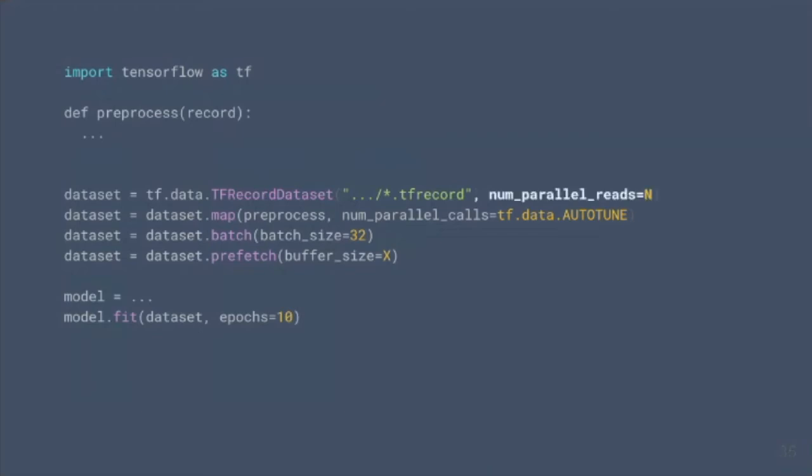Okay, so basically, I don't know if this has the comments. What we're doing here is that, as you can see, we're loading the data from storage. But now we are saying, okay, this is the number of parallel reads that I want to execute. Then on the map line, you can see that we can also define the number of parallel calls. And then we define the batch, and the prefetch, we can set the buffer size as well. And that, again, is pretty useful, depending on the size of your data. Sometimes you don't really need this.